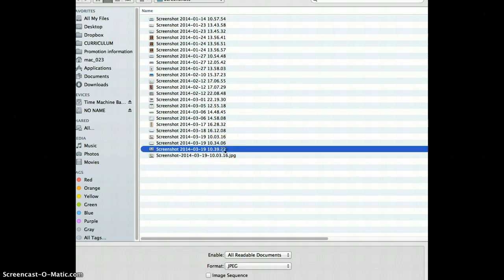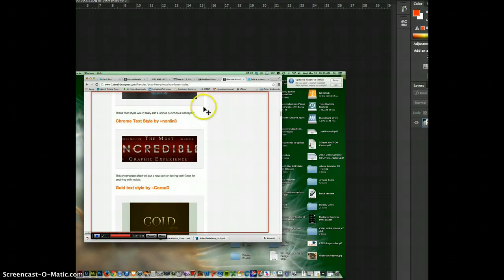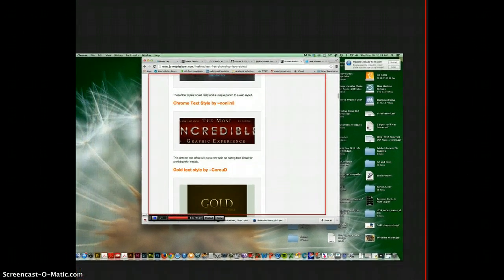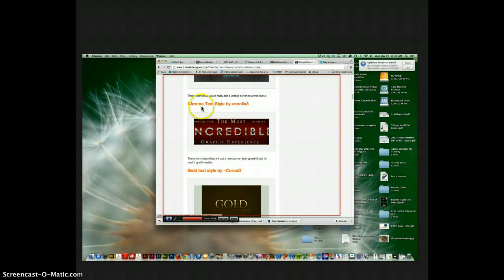Should be that one right there. Yes. Now see how that took my whole screen? I took a picture of my whole screen, and that's why you will have to snip that out. Alright, and what I'll do is I'll just go ahead and crop this area right here.